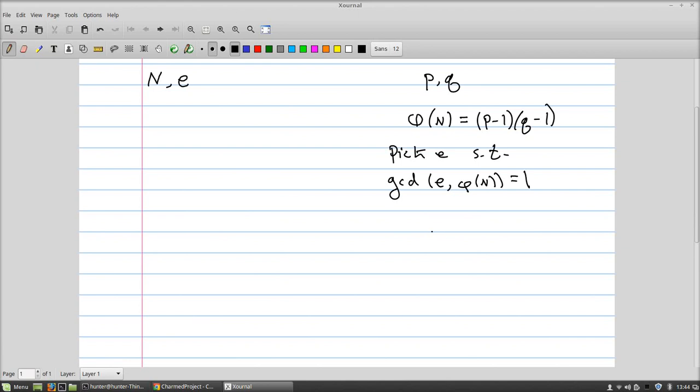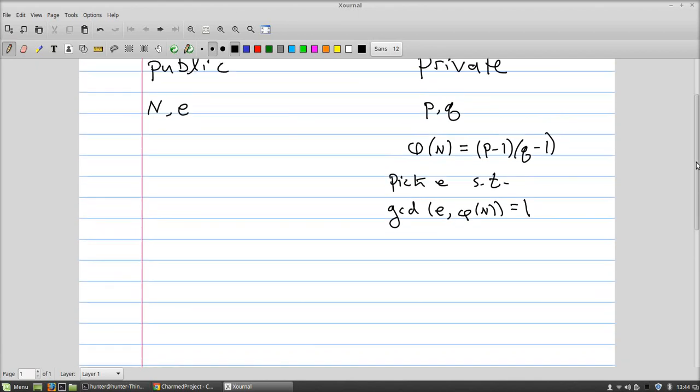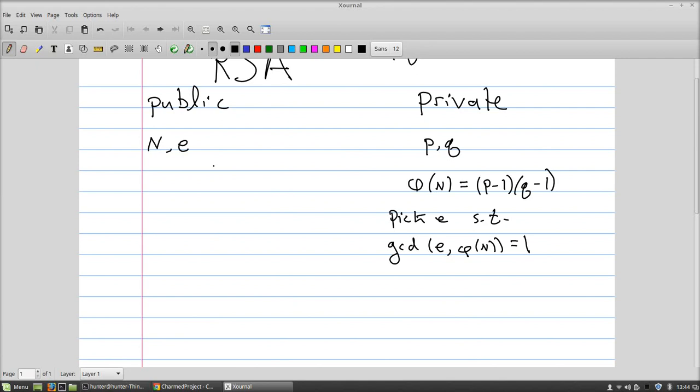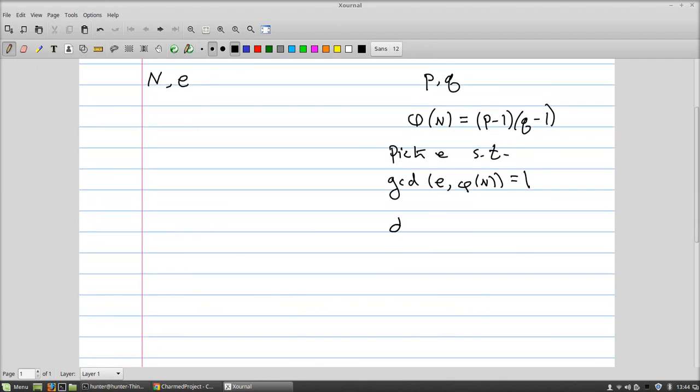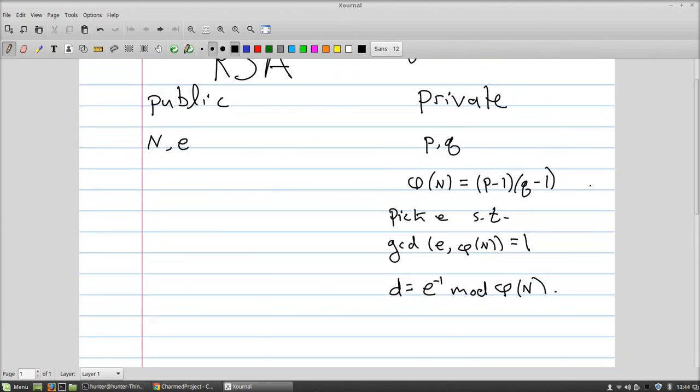All right, great. So what do you do with that? E is public information. Everybody gets to know that. Of course, to generate the parameter safely, you also have to know P and Q, but once you generate E, you can reveal it to the public. There's another piece of private information, which is called D, and D is E inverse mod phi of n. It turns out that just from knowledge of D, you can recover the secret. So you can never reveal D to anyone.